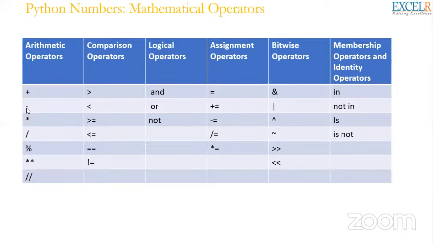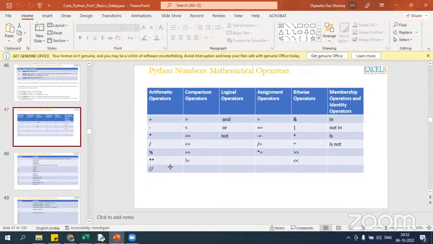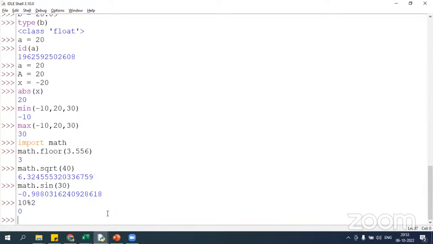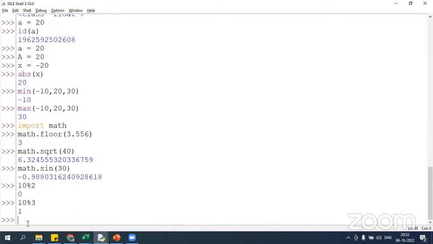Let's see what the percentage does quickly. Suppose 10 percentage 2. It says 0. That means there's no remainder. What if I did 10 percentage 3? The remainder is 1. So it gives you the remainder of an operation.